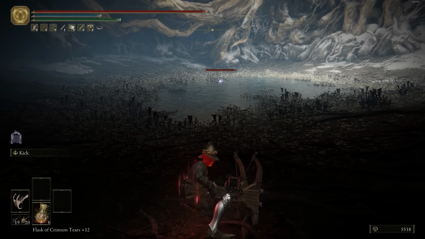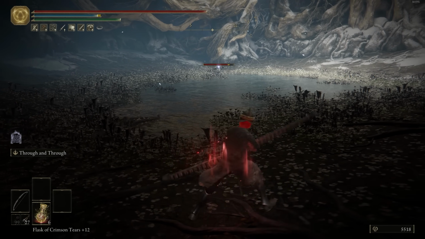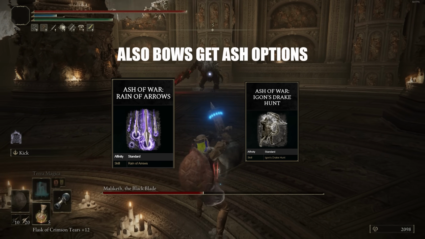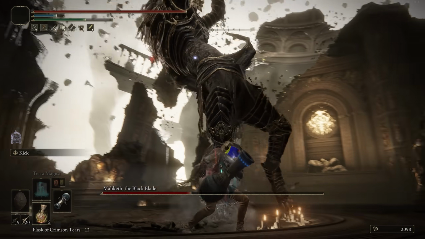Another downside that they have is that there are way more ammunition options for arrows compared to bolts. When you look at bolts or great bolts, they just don't have anywhere near as much in terms of different status effect options or different damage type options compared to something like the arrows. But they do have a couple of things going for them that make them better than bows or great bows in some areas.